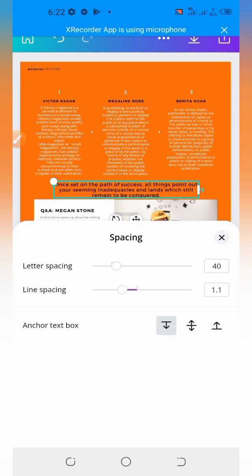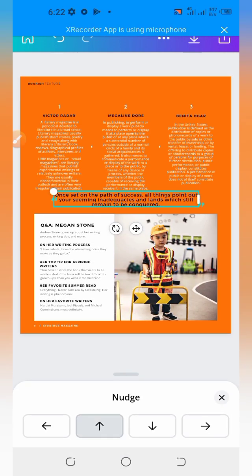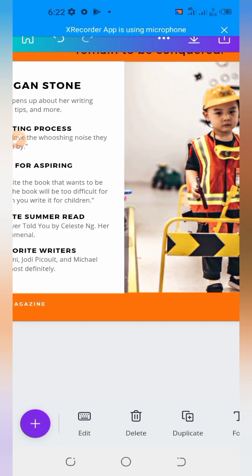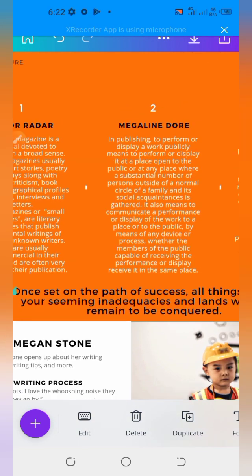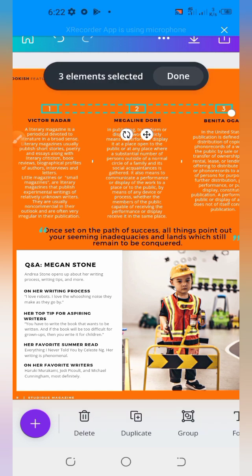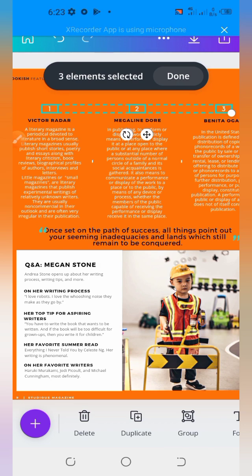So let's go in and make this more joined, reduce the spacing. Let's go to nudge it up a little bit, nudge it in place. We can also go into this and let's just drag them in and hold. Let's just click, hold, tap. You click onto it, hold and tap on every single aspect you want to highlight or group together.